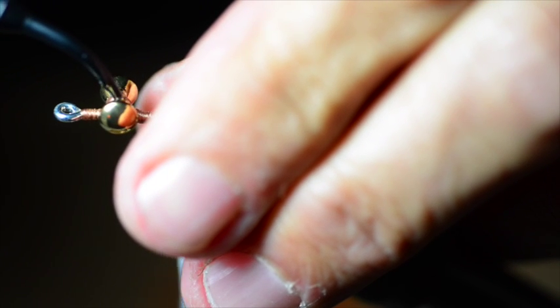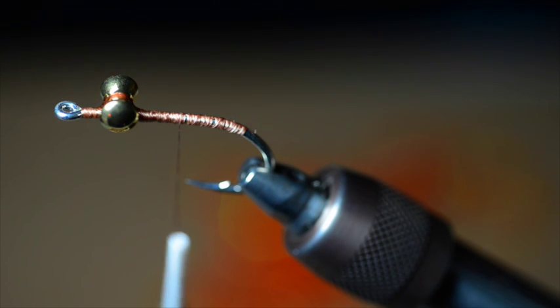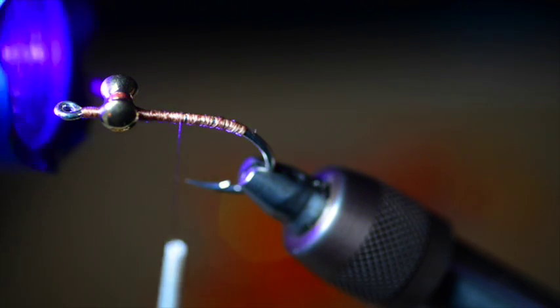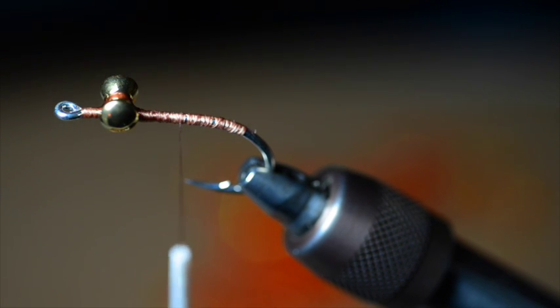Because I like flies that last a long time. I don't want to be sitting here doing videos about tying flies and doing the fly tying thing all night long, because I fish in the daytime mostly. So what I do is I tie them extremely durable.